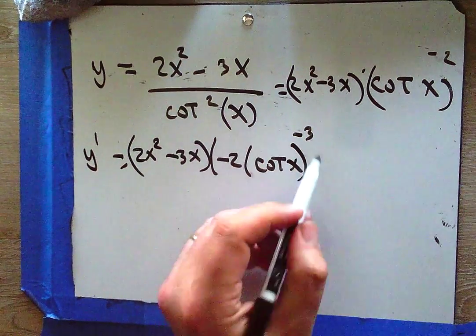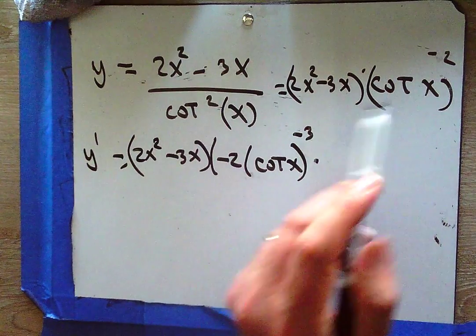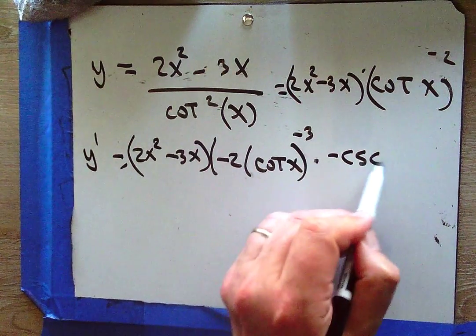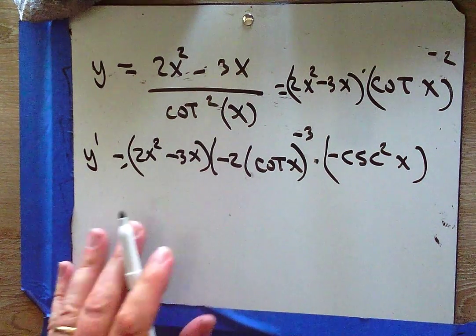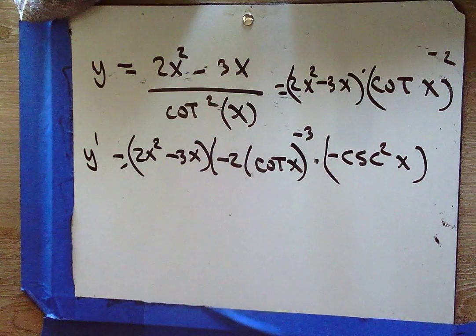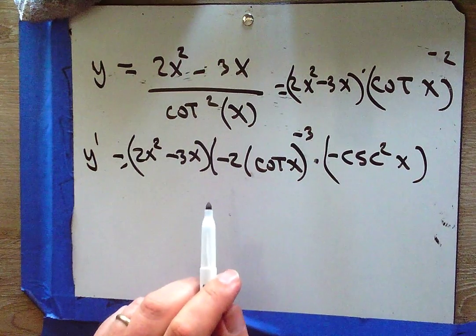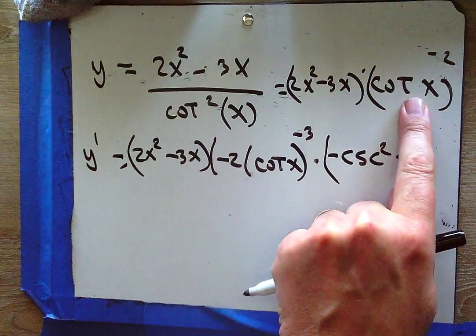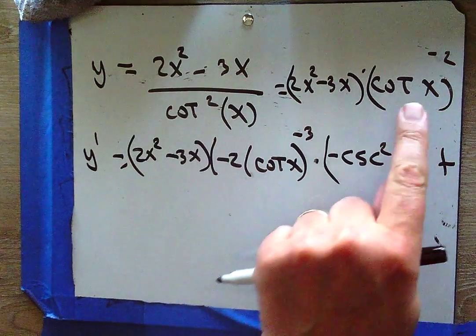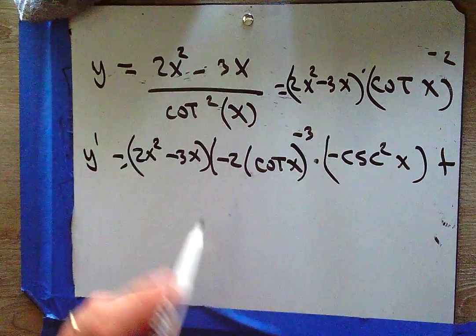Don't forget to subtract 1 there, times the derivative of cotangent, which is negative cosecant squared x. And really, by this time, so many people are tuckered out. They say, done, moving on to the next problem. But we've only done the first half of the product rule, right? We did this times the derivative of that. Now we need to add this times the derivative of that.